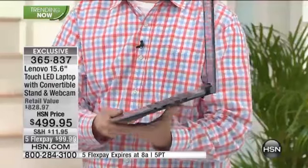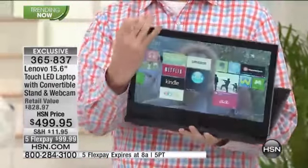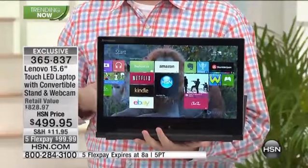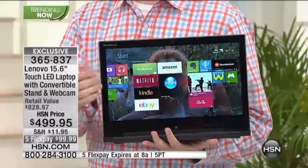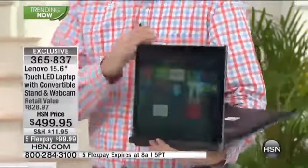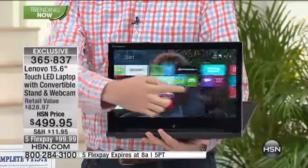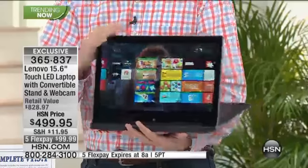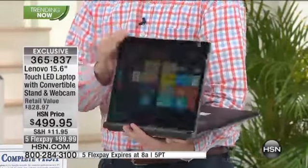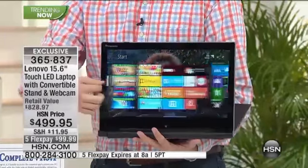But then what Lenovo did is, like Brett showed you earlier, there are no buttons you have to press. You just bend the keyboard back, and now you've got that full media experience right there. It's like you have an all-in-one right here on your laptop. Every time we offer an all-in-one desktop, people love it because the screen is right there in front of them. You don't have to reach across anything. When you want to play your games, when the kids want to get on there, when you want to watch your movie, this is perfect. If your kids are traveling in the airplane, you put that on the tray on the back of the seat. You can easily see everything in that beautiful high definition.